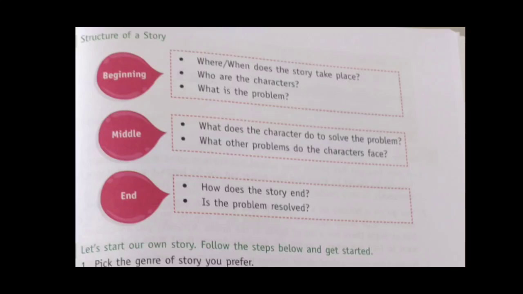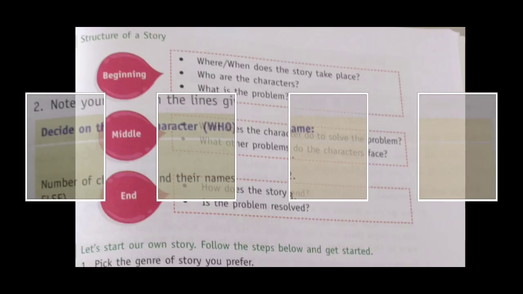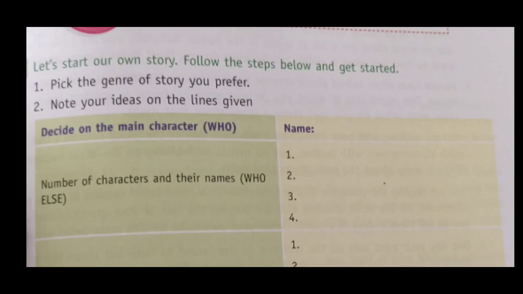So likewise you have to write a story, children. So these are the structure. You can make use of the structure to create your own story with these key points and learn how to write the story, children. Children, after selecting the genre, see here, let's start our own story. Follow the steps below and get started.